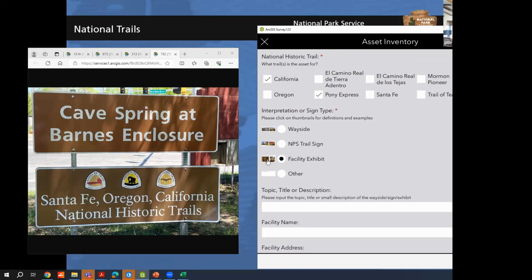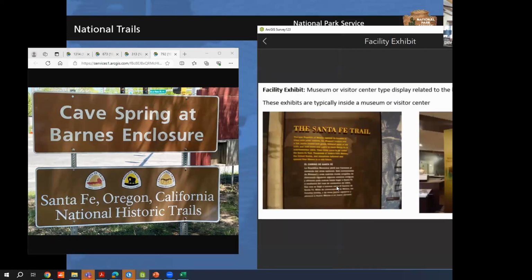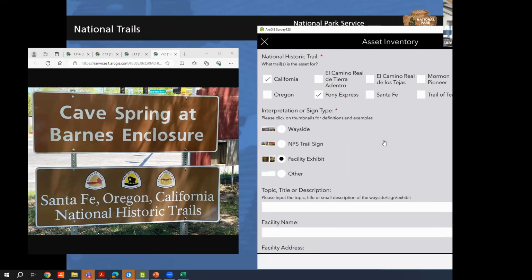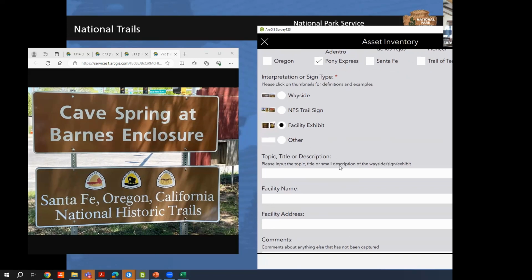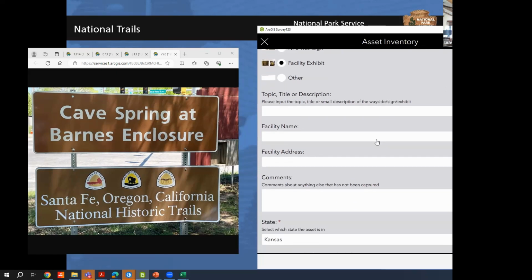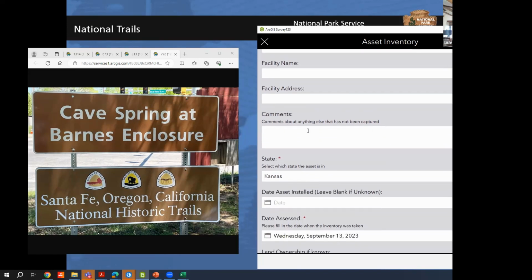So then facility exhibits, there's some images of some facility exhibits, even though the one I showed in the presentation is a better one. And you can see how the form changed again. So you'd input the topic or title of the exhibit, what the facility name is, what that facility address is, any comments, what the state is.